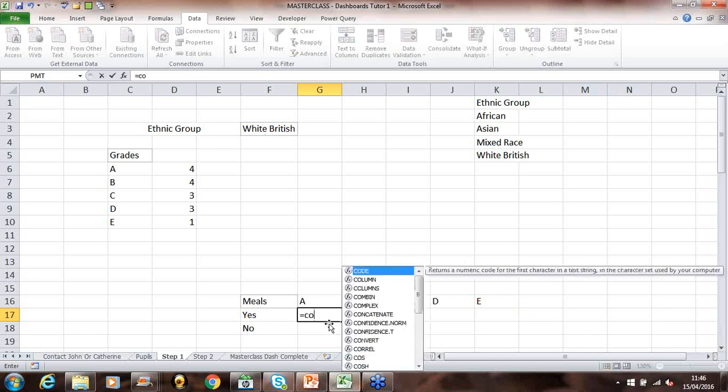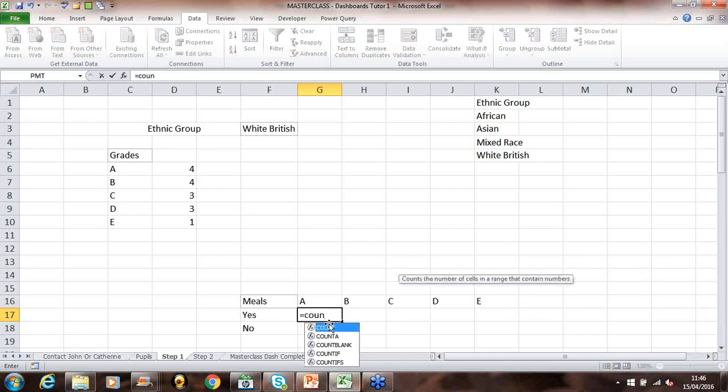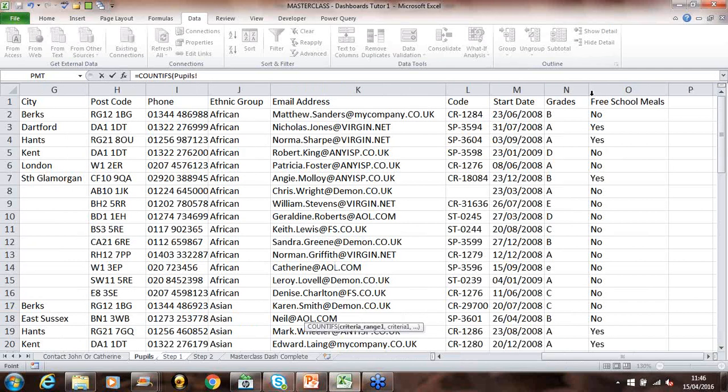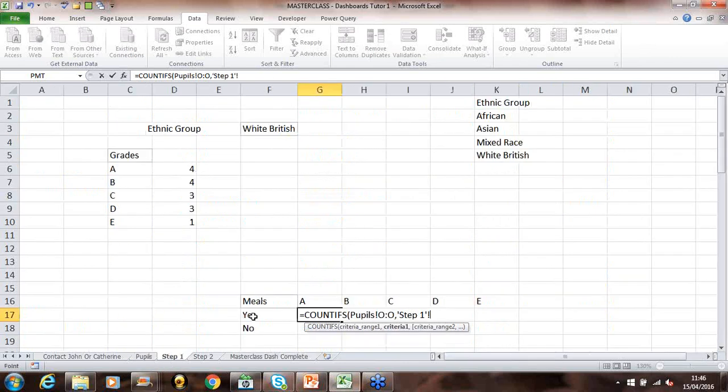So we start in exactly the same way as we did a moment ago. So we go equals COUNTIFS, and I'm going to use COUNTIFS in the plural, okay, because we've got multiple criteria that we're actually going to do. So the first thing that I'm going to do is back to my data, and I'm going to choose the free school meals. Again, I'm going to select the whole column in case it changes, and I'm going to put in a comma. Now, the last time I typed in yes, no, well, we could do that again if you want to. Or I could just click on the word yes here, whichever, doesn't really matter.